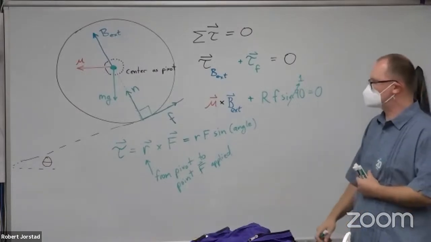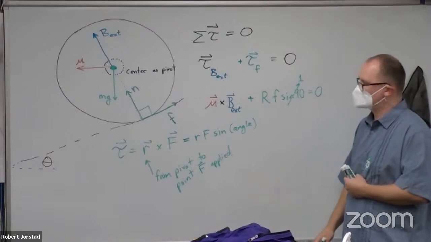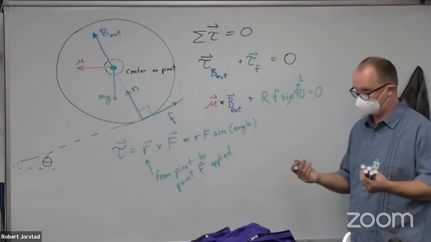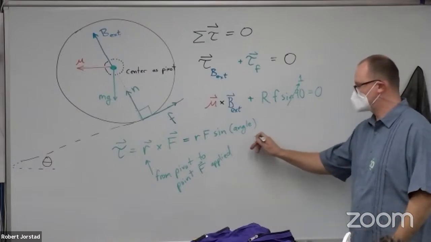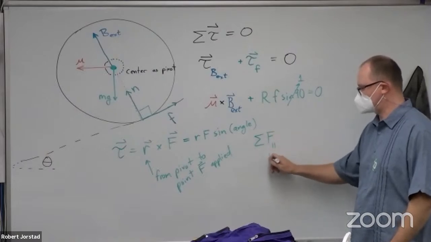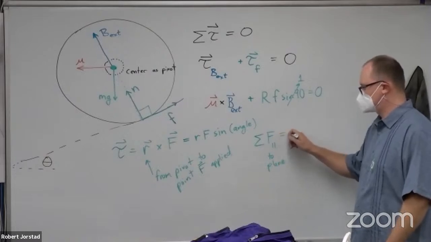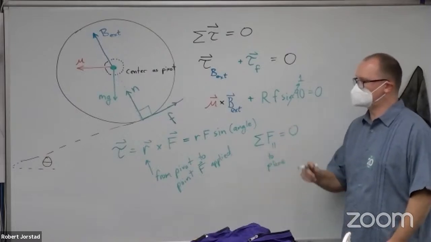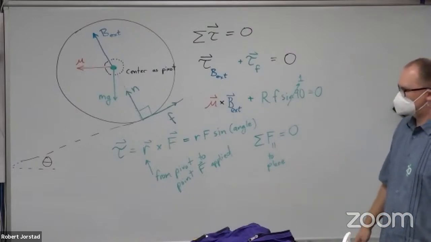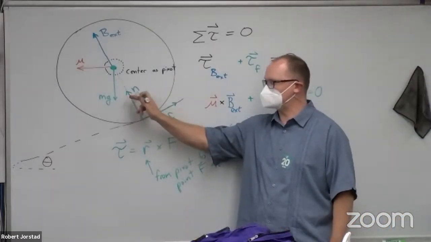Oh, shoot, but I don't know what the friction is. Wait a minute. Could I find the friction some other way? How could I do the friction? Sum of forces. How about I do parallel to the plane? What's one force parallel to the plane? Mg sine theta. Do you see it?